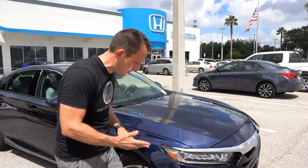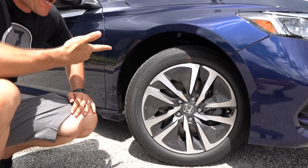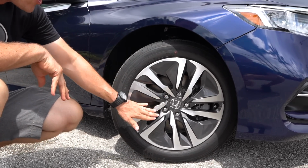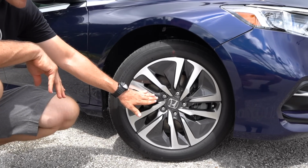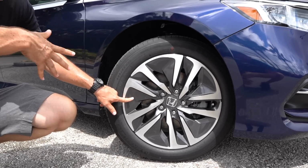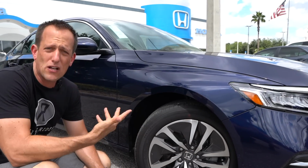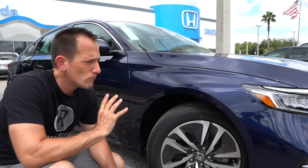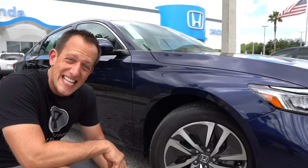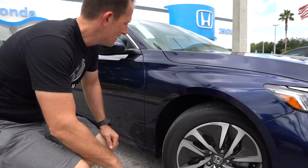Now, as we come around the bend, the wonderful thing about this hybrid, it doesn't have to look like a weird car to be a hybrid. It looks like your typical Accord. Here's your standard wheel, machine finish with some gloss black. It's a 17-inch wheel. And the way that this wheel is designed, you can see it's a little different from any other Honda Accord wheel. These flat spots are going to help channel the air down the side of the car, because even though this isn't a full electric, you still want to cheat the wind with your hybrid. Remember, it all goes back to the Honda Insight, one of the first real hybrids ever, that little two-seater one. But anyways, enough talking about that.